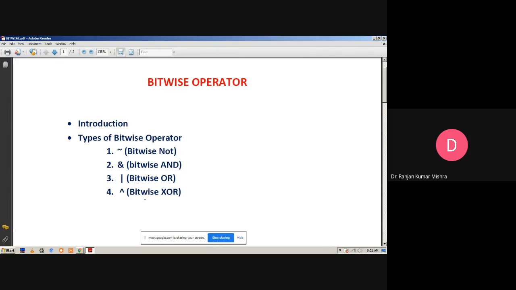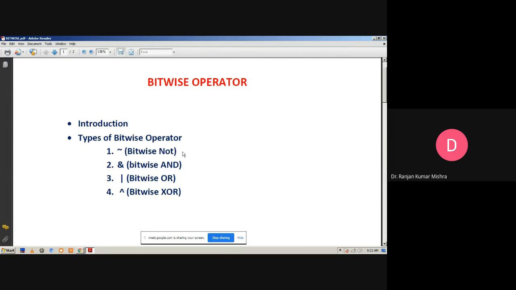Basically, what is bitwise not? It reverts the bits of the operand, so that one indicates true and zero indicates false. As we know, each variable can be represented in binary form. Suppose, for example, a equals 5, and we can write it in binary form as 101. When we use the bitwise not operator, 101 is converted: 1 into 0 and 0 into 1. That means it becomes 010. Basically, this is the working of the bitwise not operator.